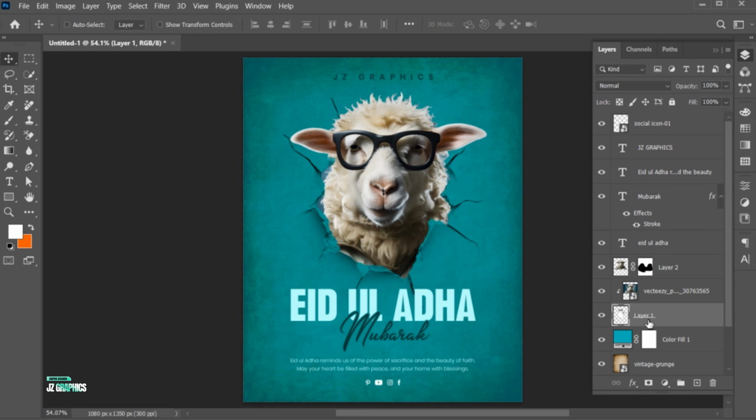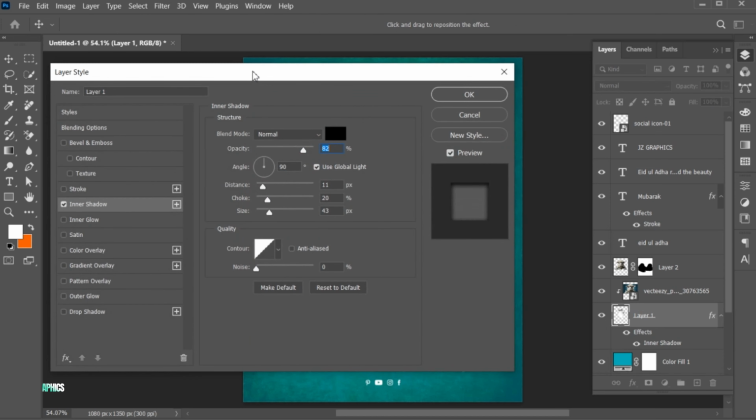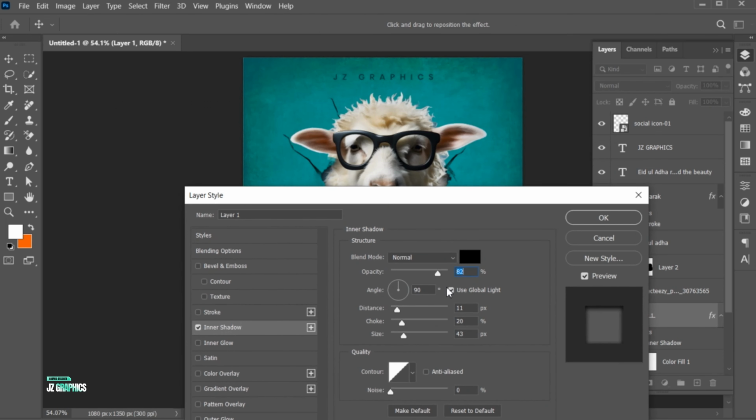Select the torn paper layer and add the inner shadow to it. Use these settings.